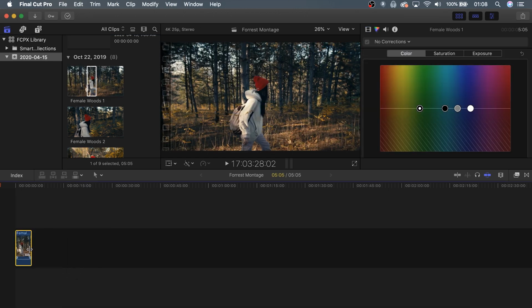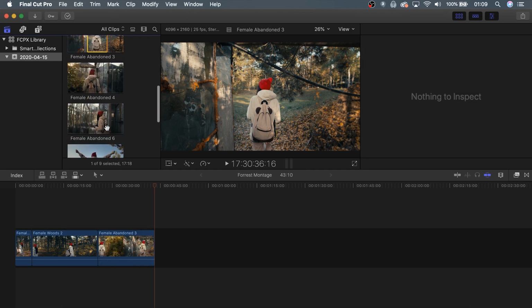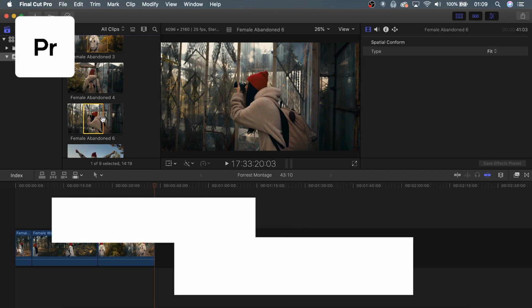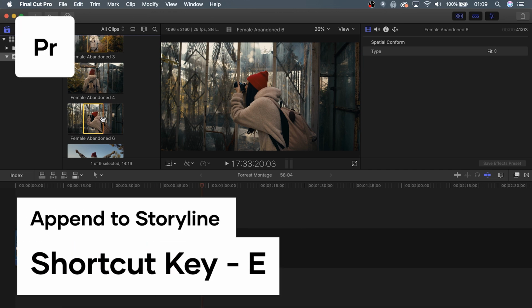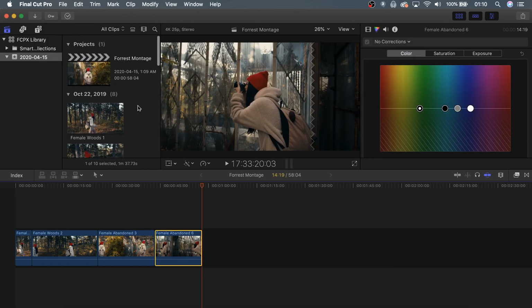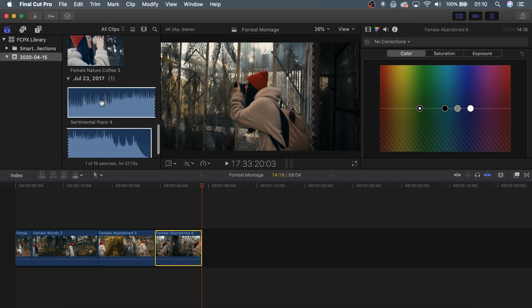Okay, so now that we know how to select different portions of clips and bring them into our timeline, you can do this for a variety of clips and bring in a bunch of different clips that you'd like to use. A nice little shortcut that you can use for this is, once you've gotten your selection here in your library highlighted, hitting the E key will paste that selection to the very end of your timeline. This can help speed up your workflow a lot. And all of these ways of selecting footage will also work for still images as well as audio.